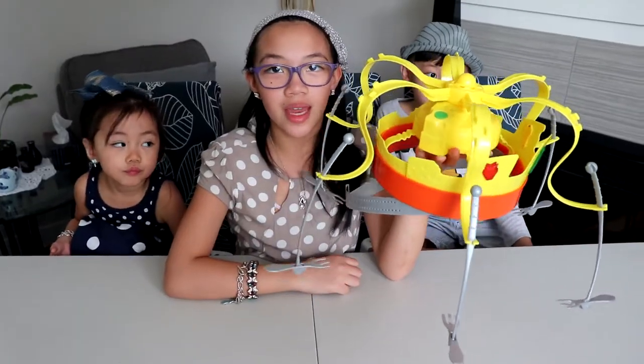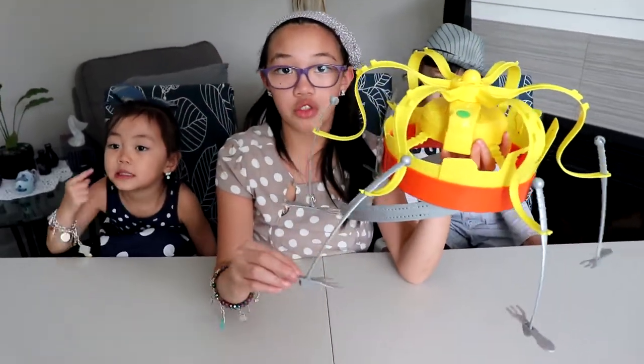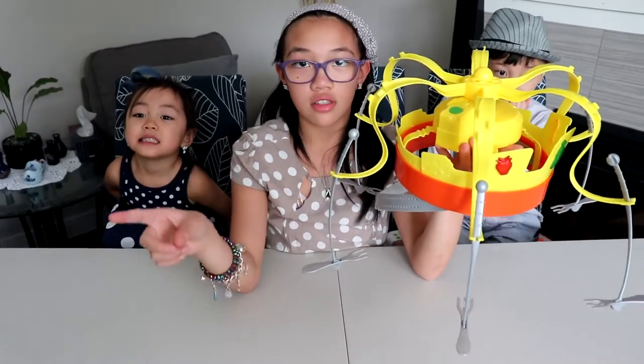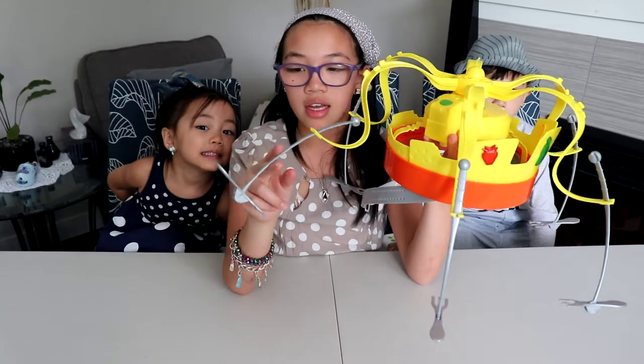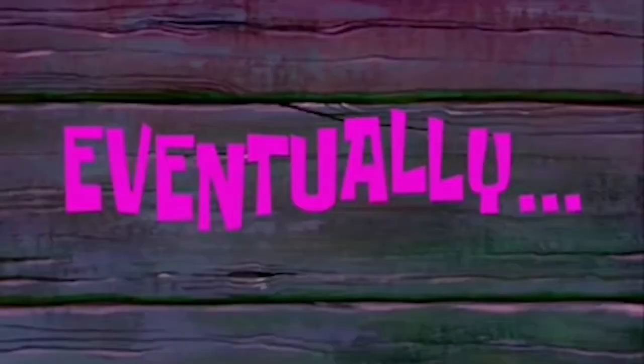These are the rules of the game. You have to put this on your head and you have to try to catch as many foods on the fork as you can until the song stops. When the song stops, you have to stop trying to bite the foods, and whoever has the most foods that they bit here on the fork, that's the person that wins the round. Eventually.